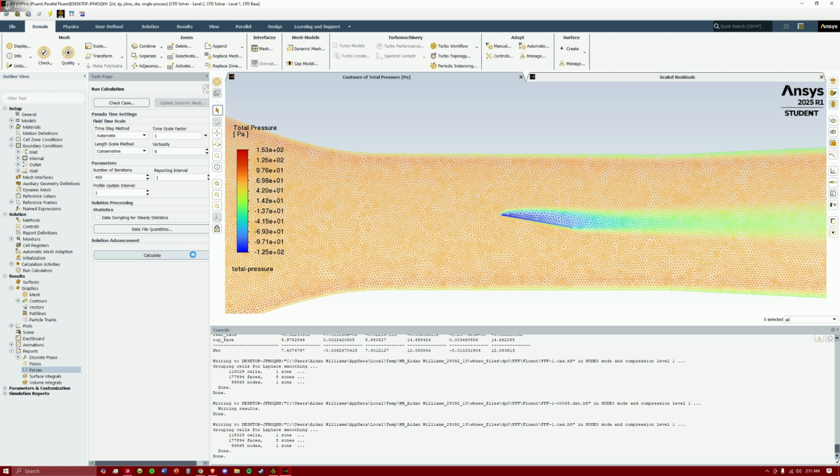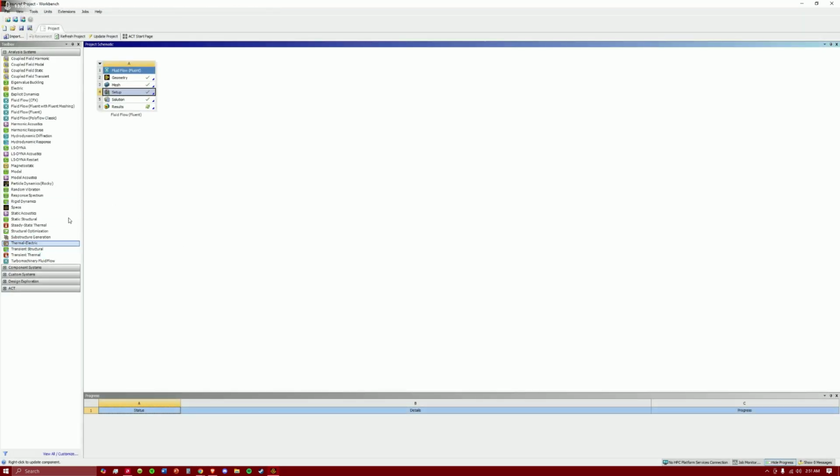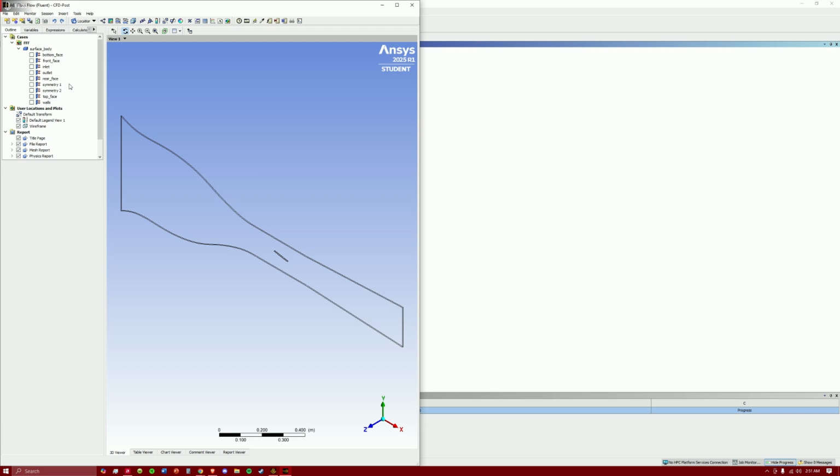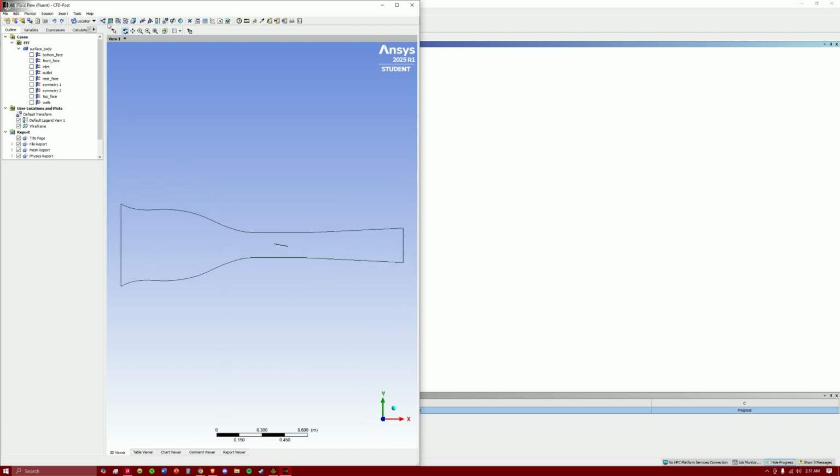And we're going to switch to results to get the velocity contours and vector. So let's edit our results. Here we are.